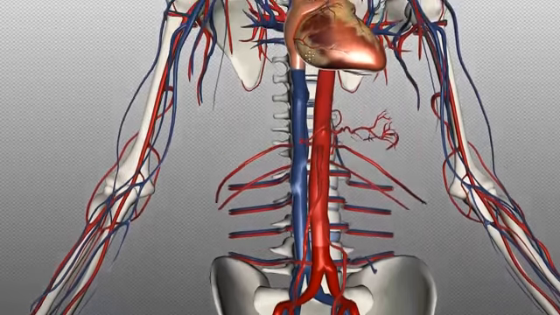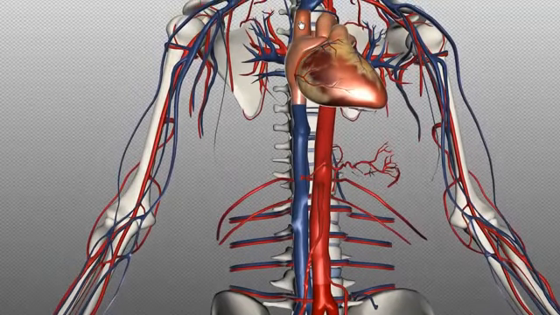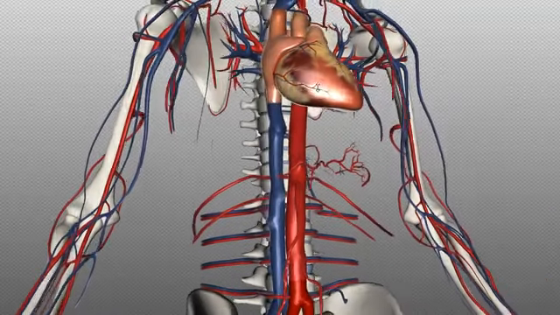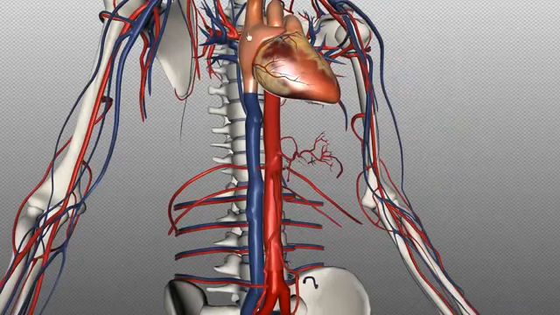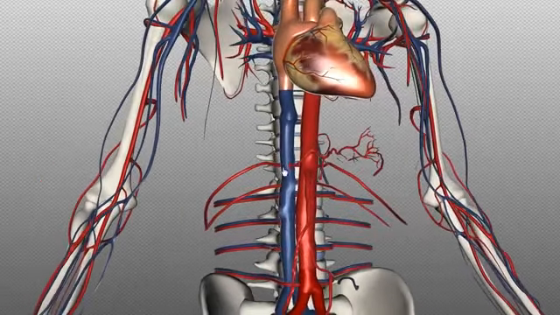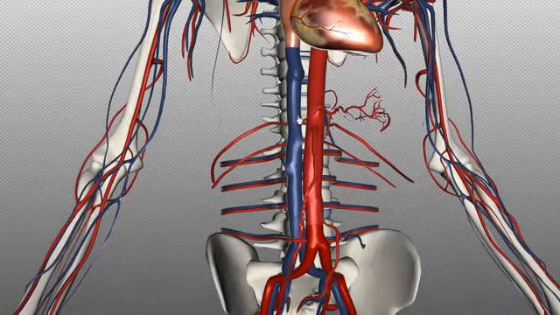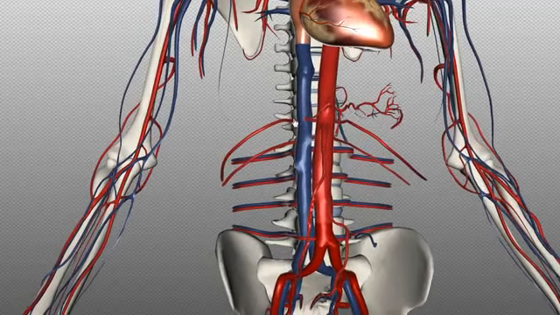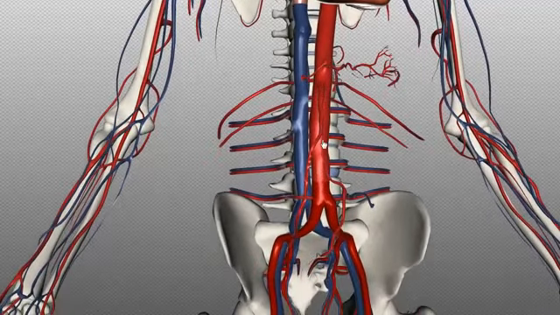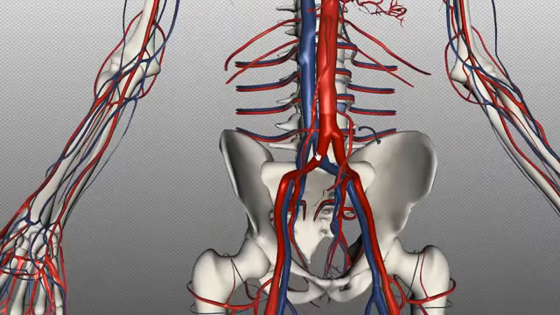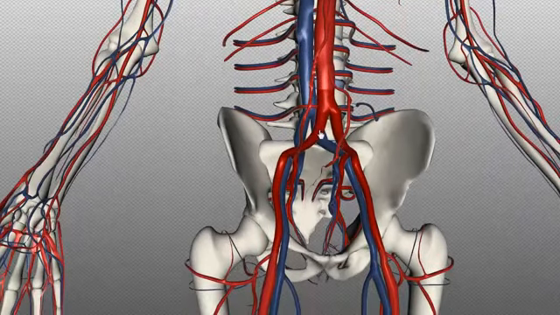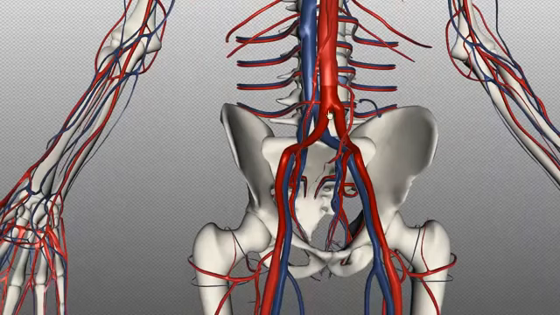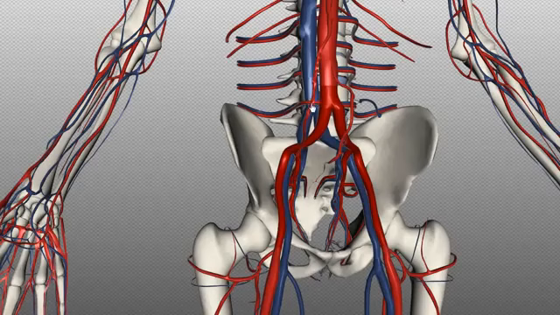So I've shown you the superior vena cava and the inferior vena cava leading into the right atrium. I've removed a lot of vessels here. There are a lot of branches on the inferior vena cava which I've removed, and we'll talk about those in future tutorials on the digestive system and the blood supply and drainage of those various organs. Just down here, we're now at the level of the L5 lumbar vertebra, and this is where the inferior vena cava bifurcates into its branches.